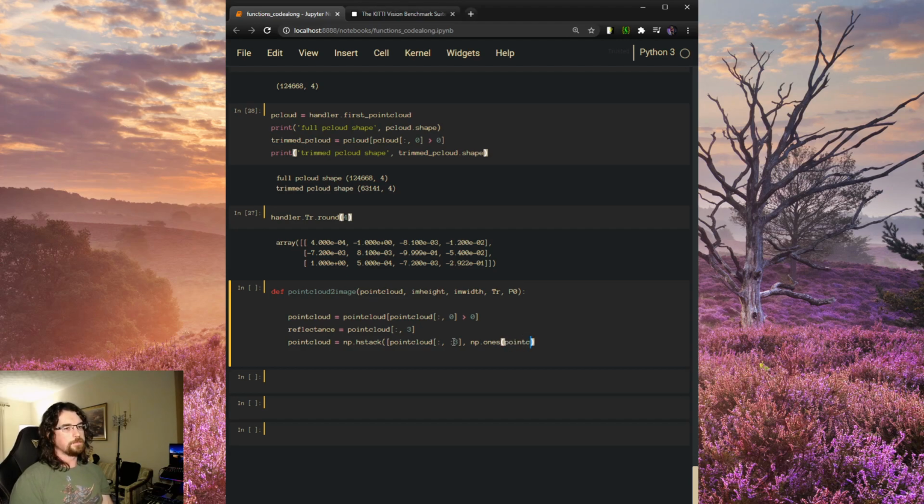Point cloud dot shape 0, which will be the number of rows that it has. So this will be a vector of 1s the size that we need, except that it will be a horizontal vector and we want it to be a vertical vector. So we're going to say reshape -1, 1.